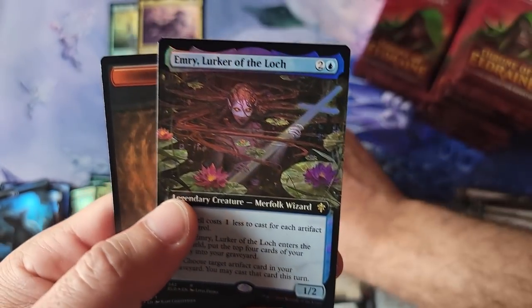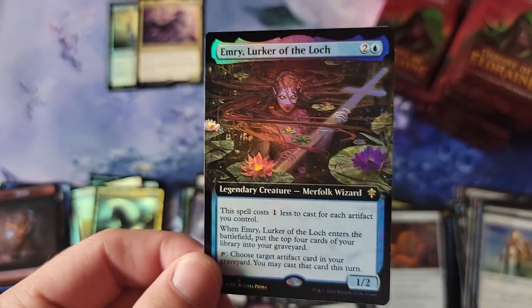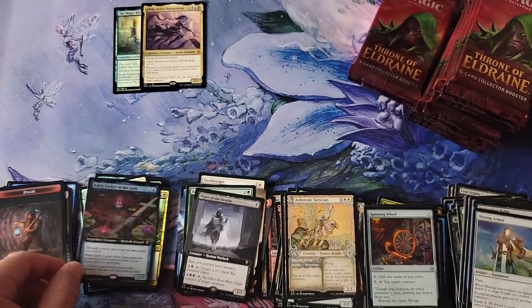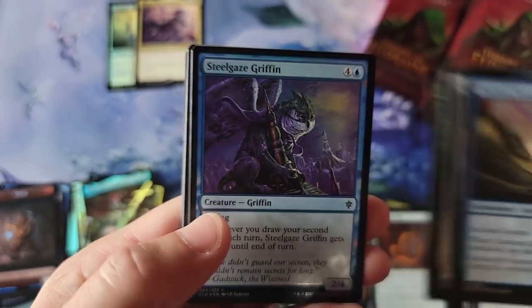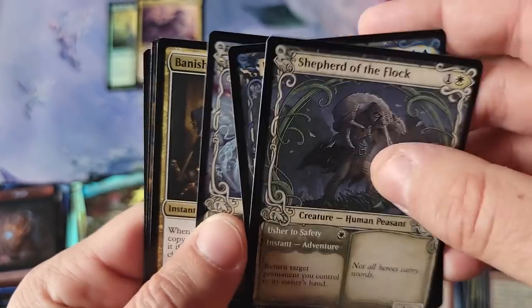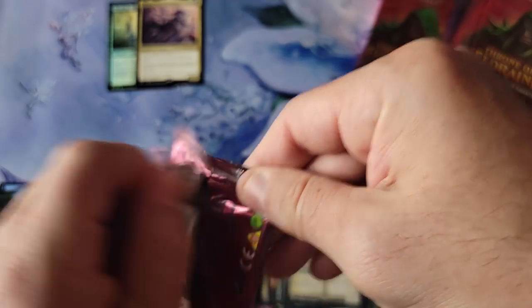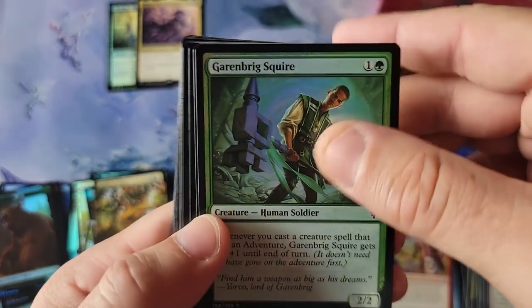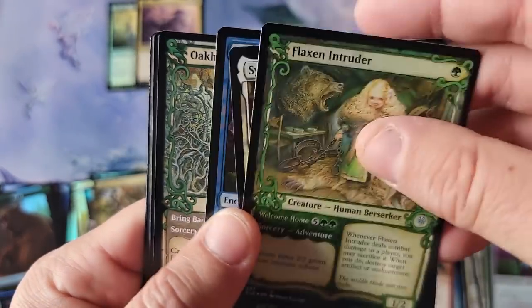We got the old Piper and Emery with a Foil Box Topper — she's still got to be a $20 to $30 card. Foil Box Topper has to be. It brings back memories. When we first started, this was the first Collector Box series we ever opened and man, was it a wild ride. Everybody was wound up with it. Fae Burrow, Fae of Wishes — nice little foil right there. So far, not the greatest. We're not really getting that lucky. We may be heading to press F to pay respects for the patron.